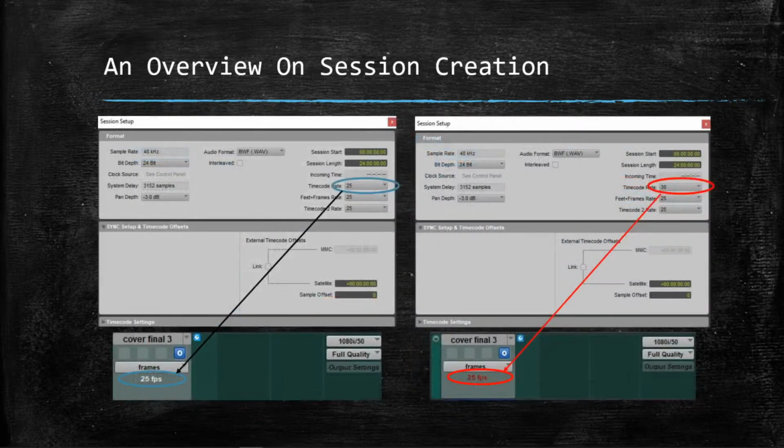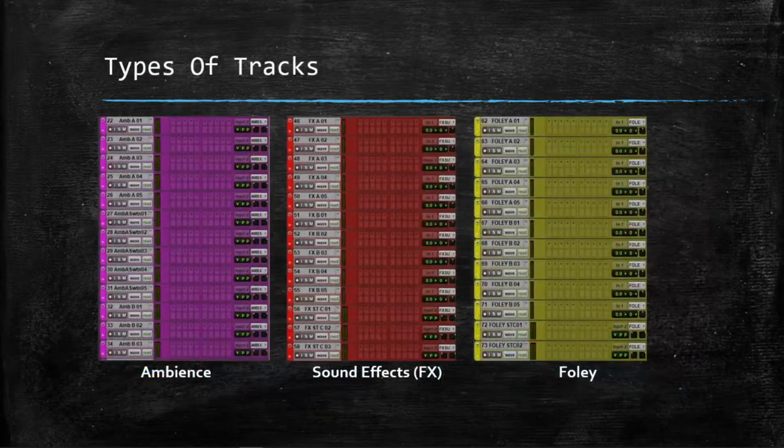So moving on, we have types of tracks. While working as a sound editor in film production, you don't work similar to the way you work while doing music.